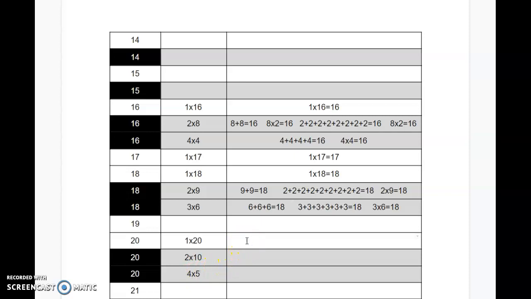What are some equations we could make? Now, I hope you're thinking about that 1 plus 1 plus 1 plus 1 plus 1 plus 1, and how long it would take us to write down 20 plus 1s. And I really hope you're thinking, oh, I don't want to do that anymore. Well, neither do I. How could we write that in an easier way? Now think about that long row. How many tiles are in that row? Well, how many times did we see it? Well, we saw 20 tiles, but we only saw them one time. One row of 20 still equals 20 tiles. We can write this for our equation.